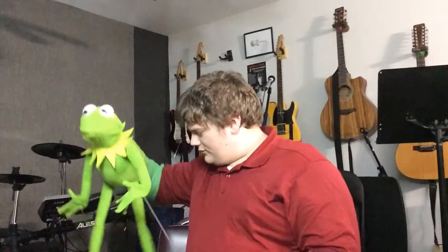But yeah, he inspired this project after I watched a video from him where he turned a plush Kermit into a puppet. I thought, I'm going to give that a try. That way I didn't have to save my money for buying a professionally made replica. And even though this isn't really a replica puppet, it does look very accurate to the real. And what's great about it is that I can fiddle with his expressions, something that I couldn't do on my first one.